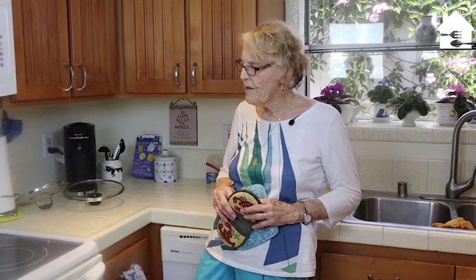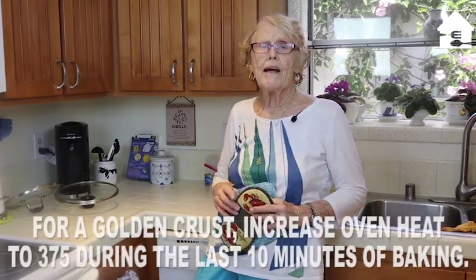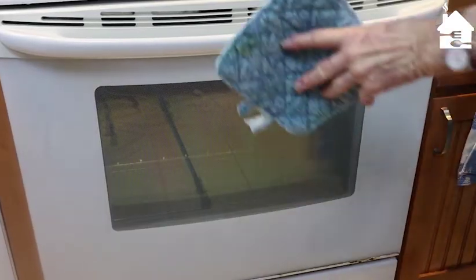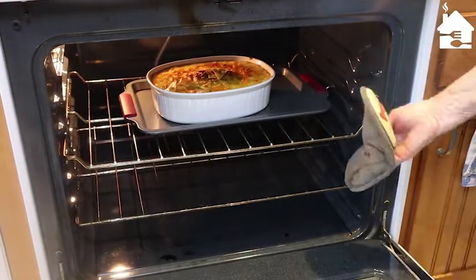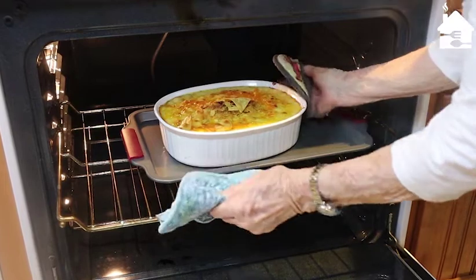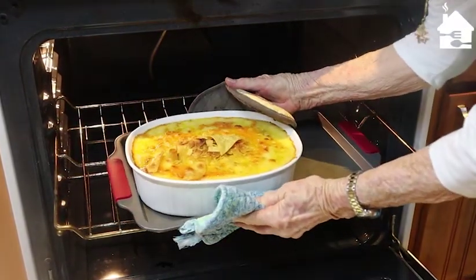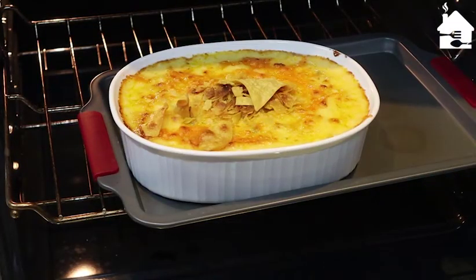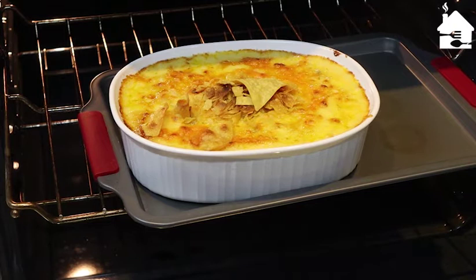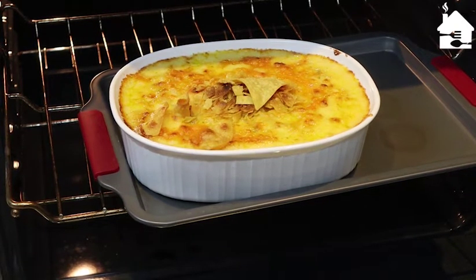It's been 30 minutes at 350, then I turned the oven up to 375 for another 10 minutes because I wanted to make sure the top got crusty enough. It's a pretty cheesy dish. I'm going to take it out of the oven — it's getting nice and brown on top, which is what we want, but we don't want it too brown. That's just a lovely color — picture it like a grilled cheese sandwich. This is perfect — that nice crispy cheese around the edges and on top. With the chips added this time it's really going to be crunchy. Now we let it set for five to ten minutes before serving.